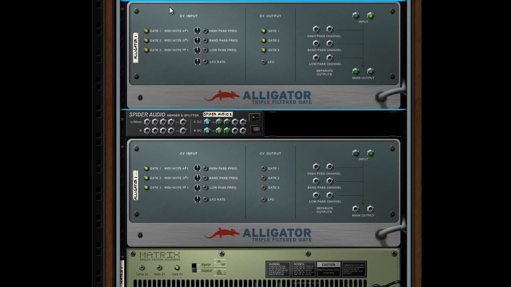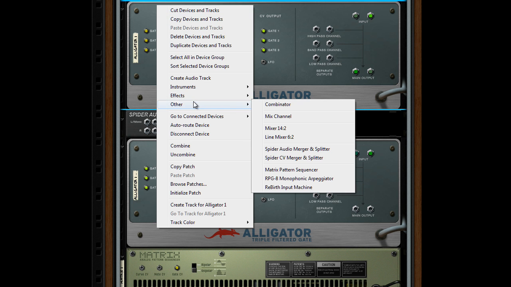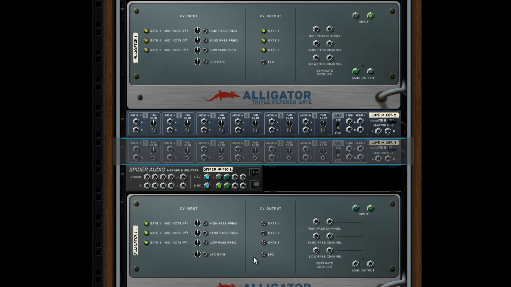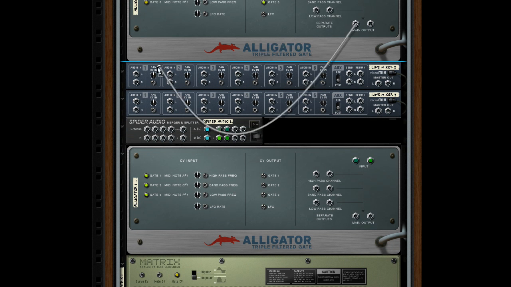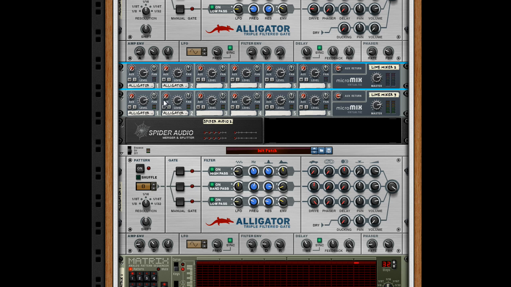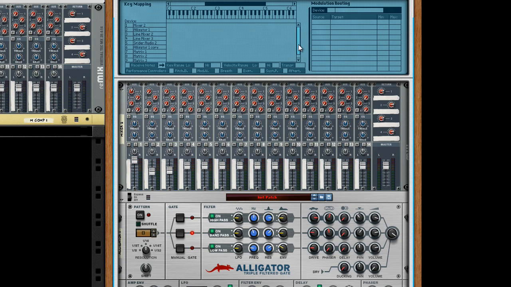All right, now finally what we need is a way to morph between them. And to do that, we're going to use our equal power crossfading technique. So we're going to add 2 line mixers here. Now we're going to take the output from the first Alligator and split it across both line mixers. And we'll take the output from the second Alligator and do the same. Perhaps you remember this technique from many previous issues. If not, it's pretty straightforward.